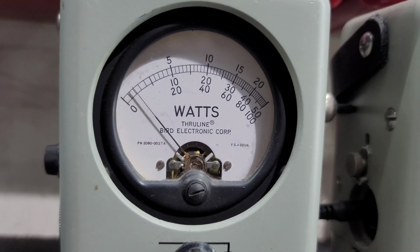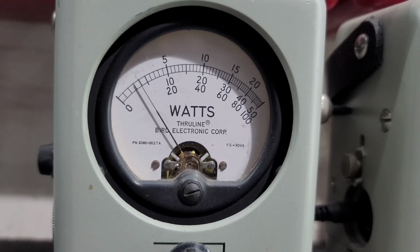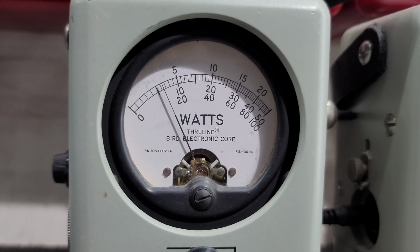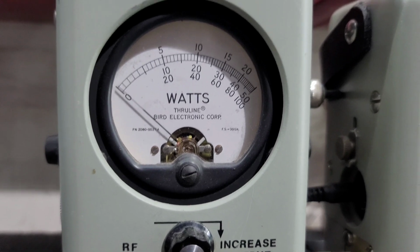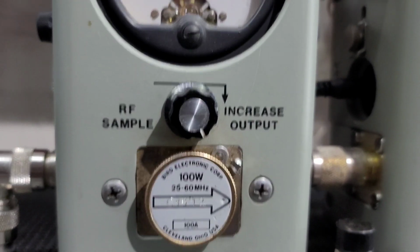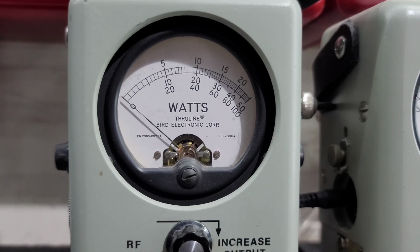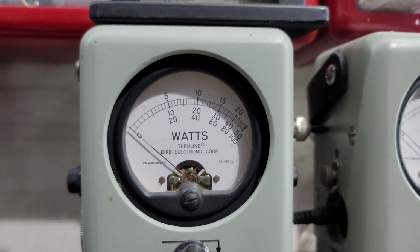RF power all the way down. 100-watt slug. We got you set around 4 watts. Of course, as you see, it's already moving forward more on average power than what it was before, and I'm not even in the mic. Now with the RF power all the way down, in order to keep spectral purity, hello, you're swinging forward to 60 bird. And you weren't swinging forward but about 10 bird before.